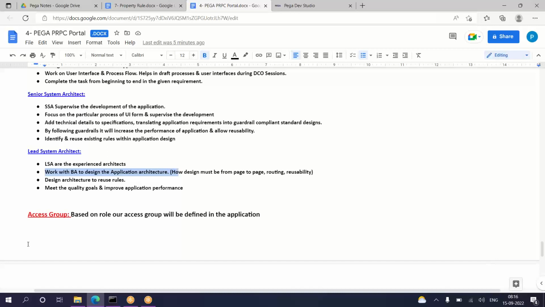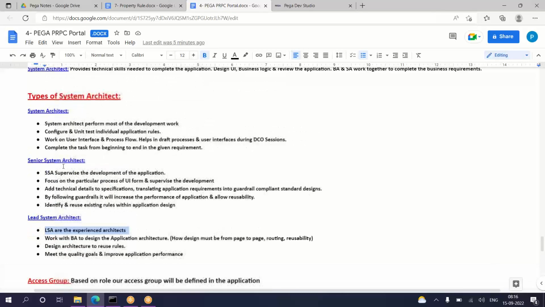Those are the most senior persons in any team, so there will be a lot of demand for lead system architect. But now you can't apply as a lead system architect. If you want to apply to any company now, you can apply for these two roles. It means you have to learn both compulsorily. In PEGA, even if you join as a fresher, you must have an idea of these two things. Then only you can manage the work in real time.